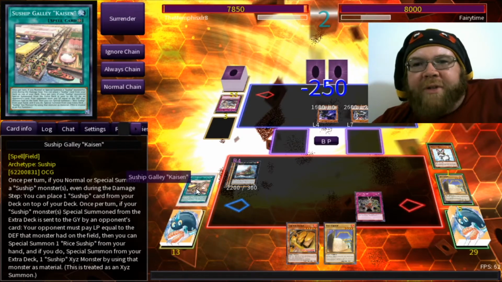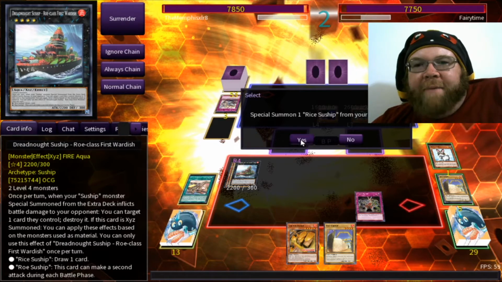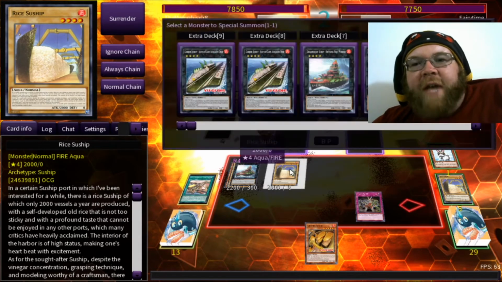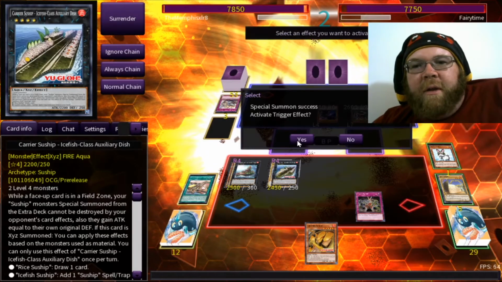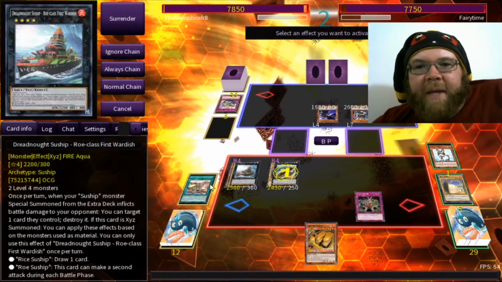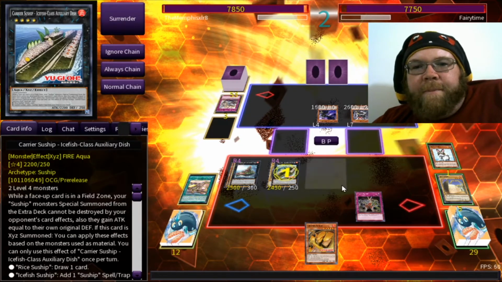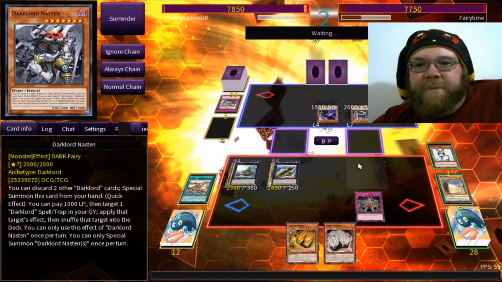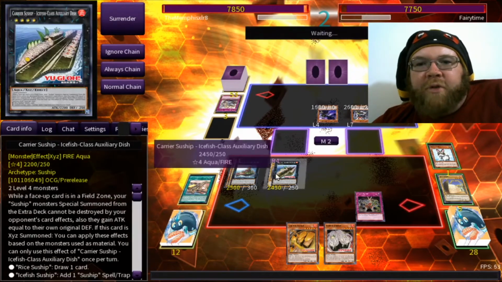But my field spell goes off. My opponent has to pay life points equal to my defense. And I do have the option of doing this. I can summon out a Rice Sushipper from my hand and then use that as Xyz material for any monster I desire. I can make another carrier, and draw another card, and also place a card on top of my deck. So I'll go ahead and put Icefish, whose name I still can't pronounce, and I'll get to draw him. Sweet. So basically, he pays life points whenever he destroys my monster.